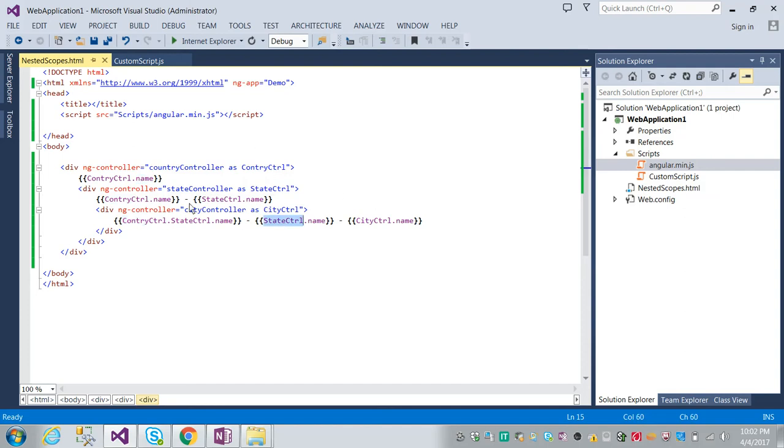If you're not using the controller as syntax, the problem is we have to provide $parent.$parent.$parent. Suppose you have 100 lines of nested scope, then 99 $parents need to be provided in a nested way and then access the property. In order to avoid that, we can use the controller as syntax. That is useful. Let's see the output.